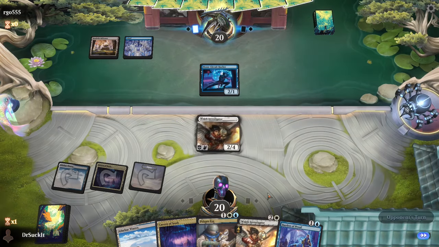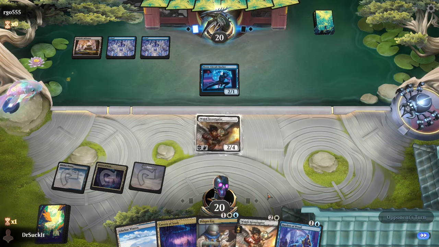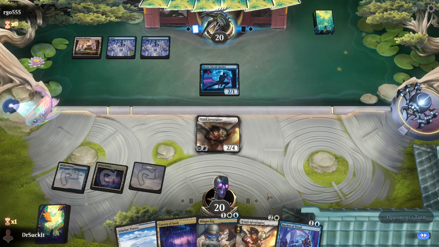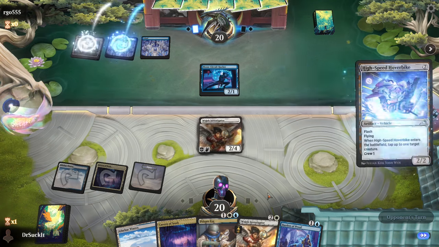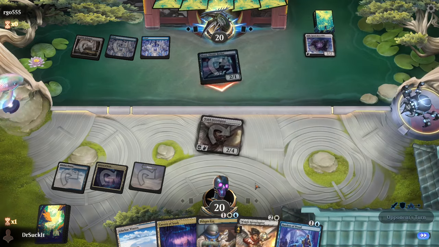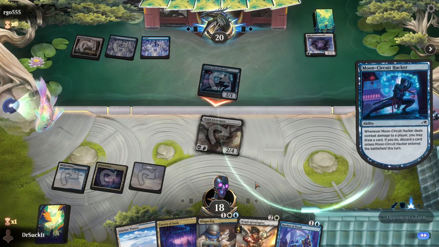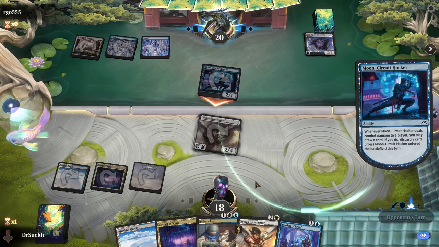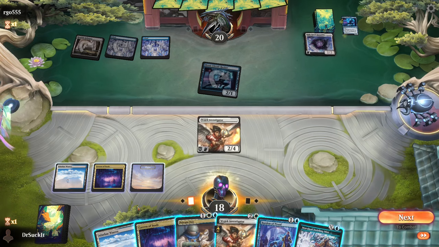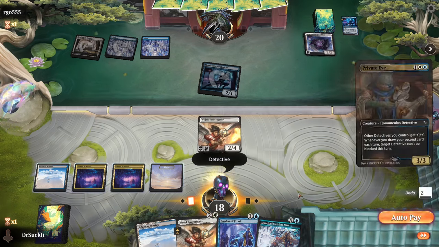All right, vigilance. That'll let us do a lot. What are you going to do with blue there? You try to ninja me? Oop, I've been tapped. Now make sure you get that extra card that you have to throw away. Alright, let's throw out another detective. And I'm going to go with this private eye.